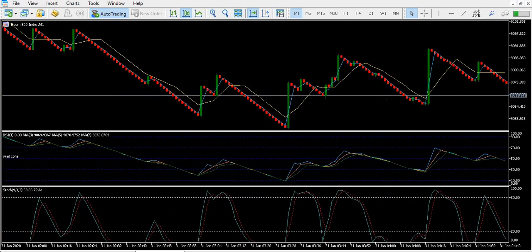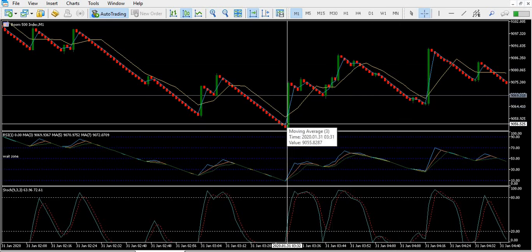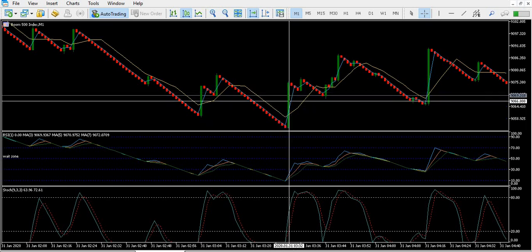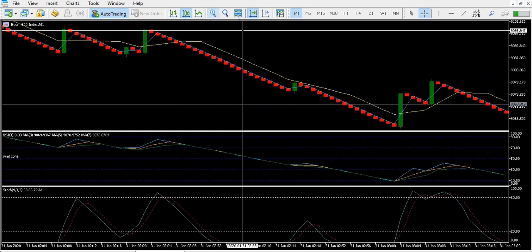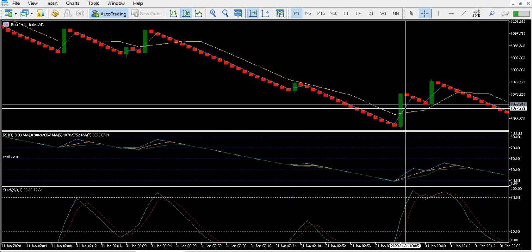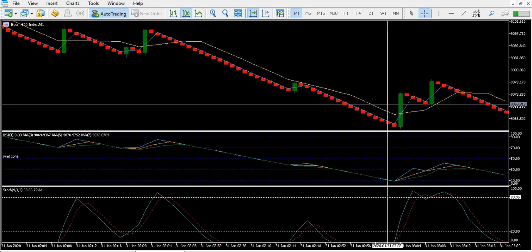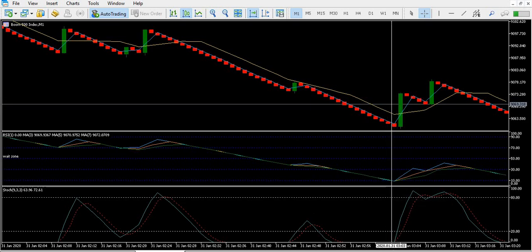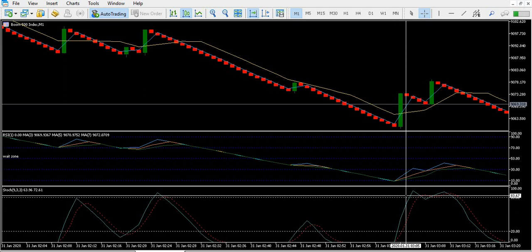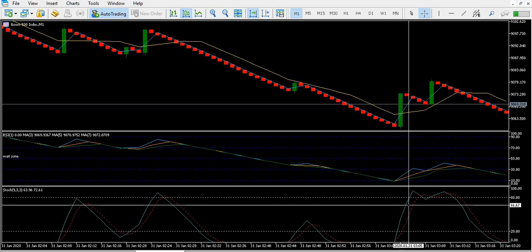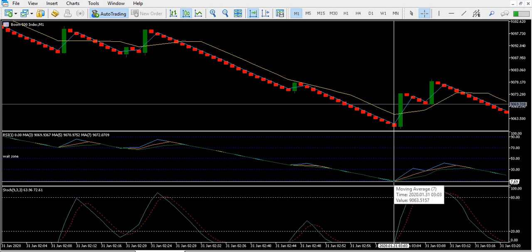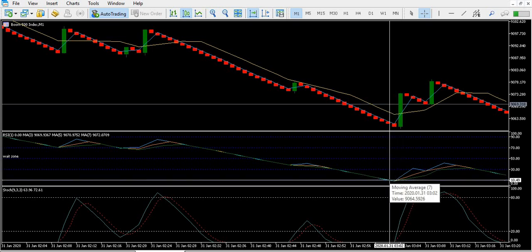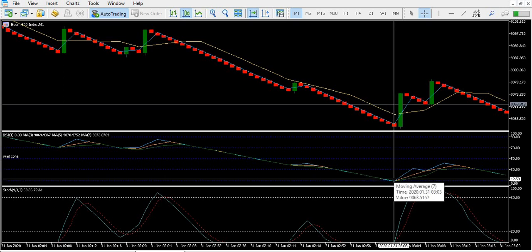Let me show you one more example of how the spike signal is confirmed. Look at this spike. And look at this RSI at the oversold level, stochastic also at the oversold level. Stochastic gives a signal that the market is going to spike. And look here, the RSI moving averages also told us this is spike time. And look here, spike.